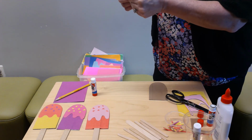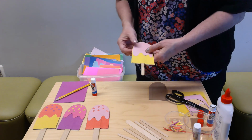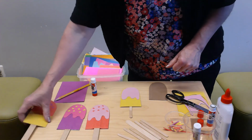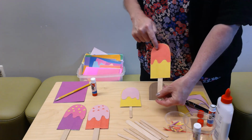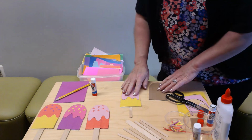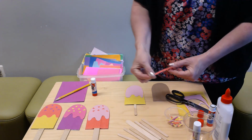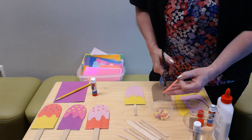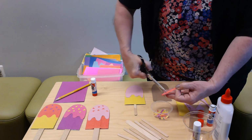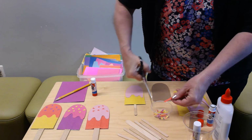Some of my yellow is showing through. I can always trim that off with my scissors, okay? Maybe I didn't do a great job tracing, did I? So now we have these popsicles, and I didn't put sprinkles on one side, I put sprinkles on the other so I could show you. All I did was I cut a strip of colored paper, and then I made little snips in all kinds of different ways. I don't want it to be even, because sprinkles are fun and they're all different. They're going to fall all different ways.